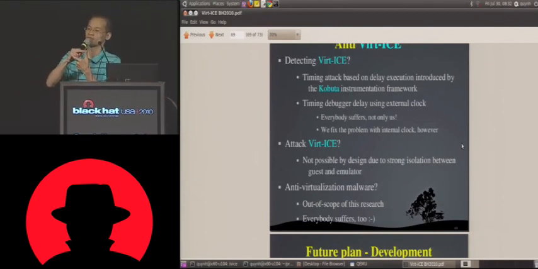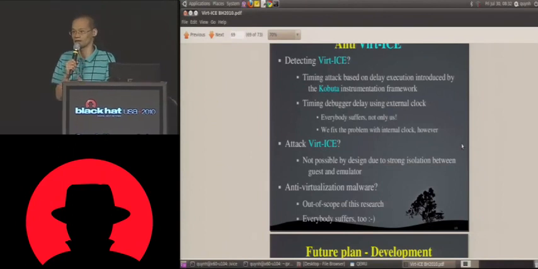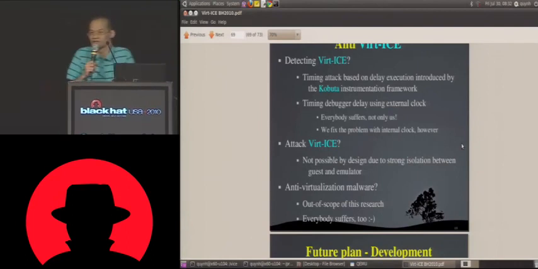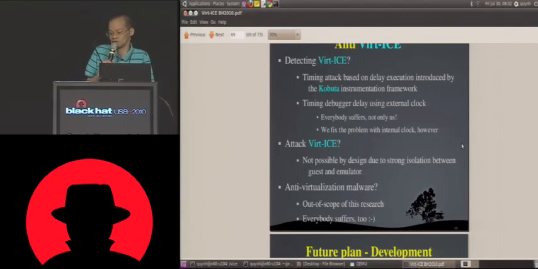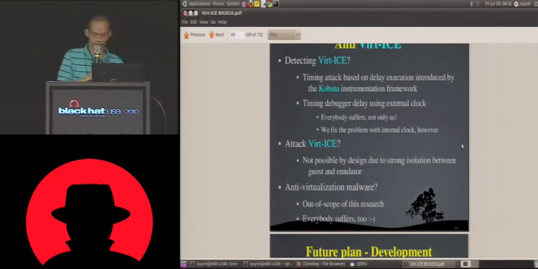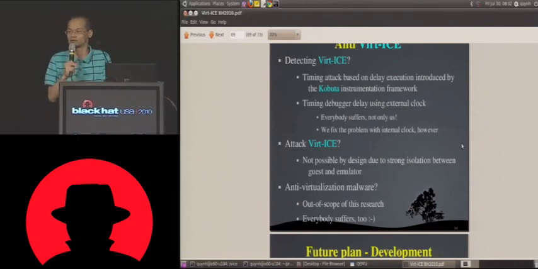We fix the anti-debugging problem, but we don't do anything about anti-virtual machine, and that is out of scope of this research. Everybody suffers now because everybody uses a debugger in a virtual machine. We don't use a real physical machine to debug malware, right? So everybody suffers, not only Virt ICE. But we fix the anti-debugging problem.